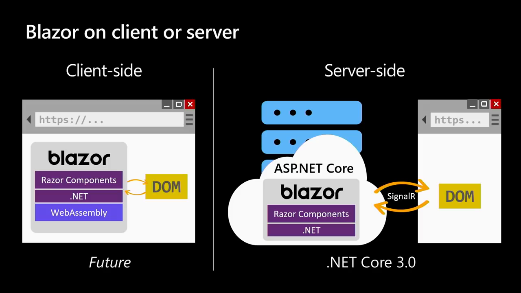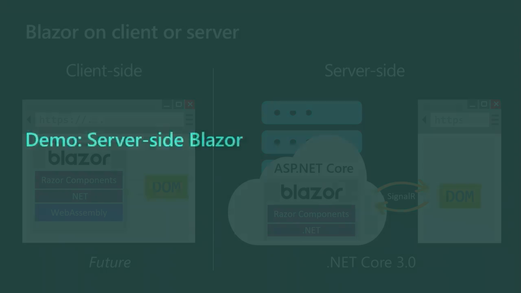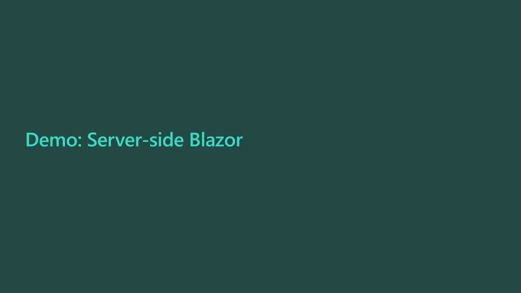The only thing that is not going to ship with .NET Core 3.0 is the run on WebAssembly support. That will take a little longer. That's part of the .NET 5 wave of efforts. It will happen sometime after .NET Core 3.0 ships. But it is in official preview, and it will ship. We will have roadmap details for you as soon as possible. But just to give you an idea of what server-side Blazor looks like, let me do a quick demo of that.